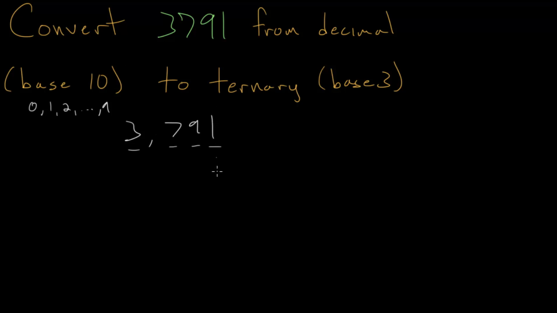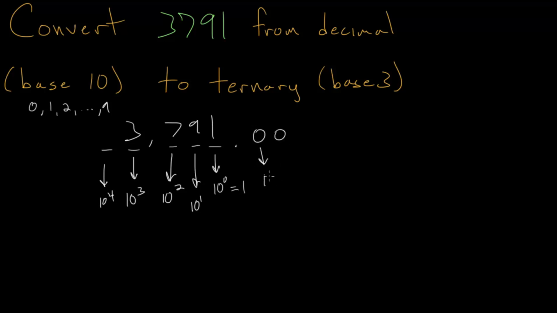So for this place right here, this is our ones place, or the 10 to the 0 place. This is our tens place, or the 10 to the first place. This right here is our hundreds place, or the 10 squared place. This is our thousands place, or the 10 to the third power place. If we kept going, this would be the 10,000s place, or 10 to the fourth place. If we had a decimal, then this would be the tenths place, or the 10 to the -1 place. The hundredths place would be 10 to the -2.